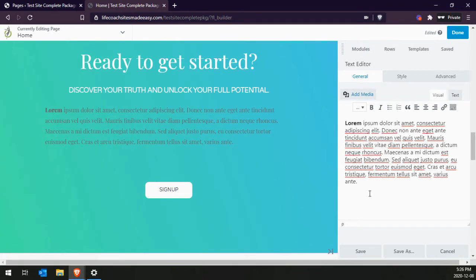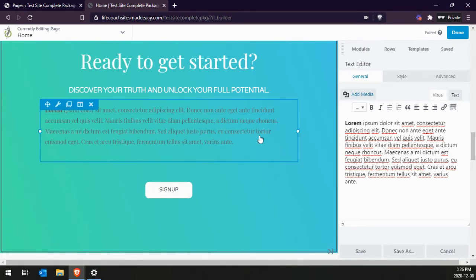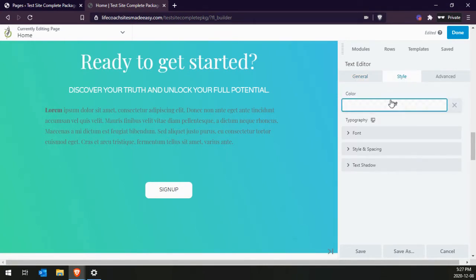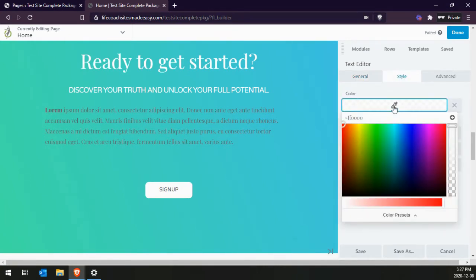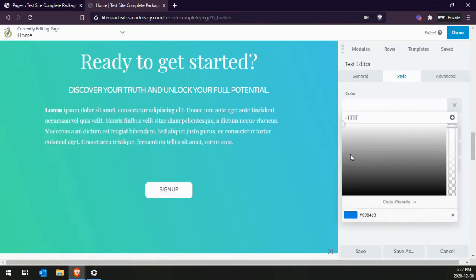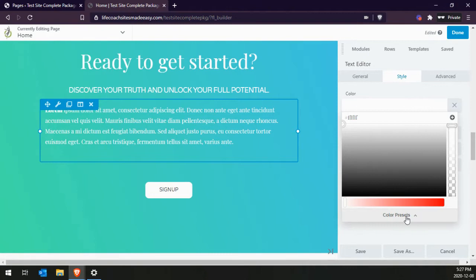Now that I've added this text, I can see here that it isn't the right color. That's a little bit hard to read. So I'm going to click on the Style tab and color. Let's change that color. So you can see the rainbow here, but every template comes with color presets, and they'll match what your template is. And we usually put the darkest and the lightest colors in there, so it's easiest just to click and go. So I want to make this white. I'm going to click on this one, and now my text is the color that I want.